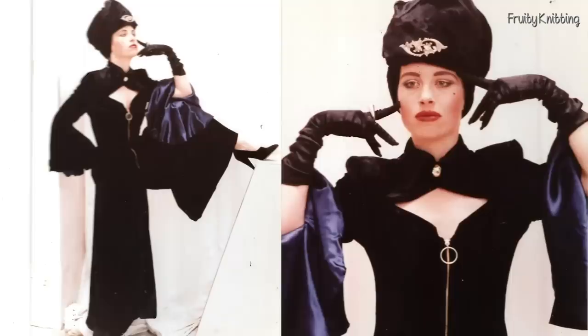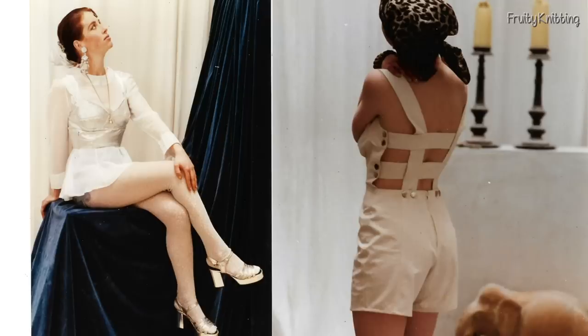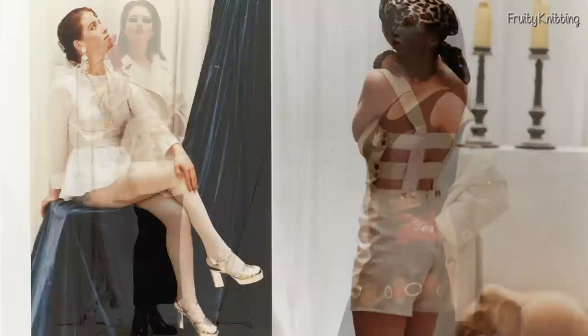Yeah, I graduated from college with a collection based on fairy tales, because I really, and still do, really like archetypical figures and archetypical personalities. So I based my collection on the archetypical stepmother, the princess, the prince, and the gnome. And I made all those outfits, and also used very couture-like finishing techniques. So it's not only nice looking, but also technically sound, because I think that is quite important.